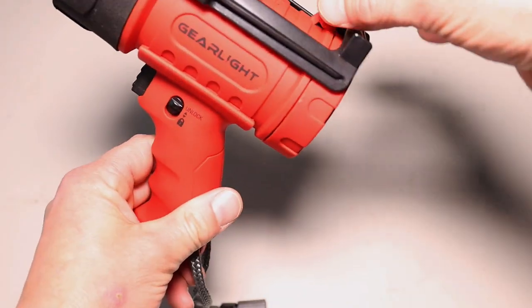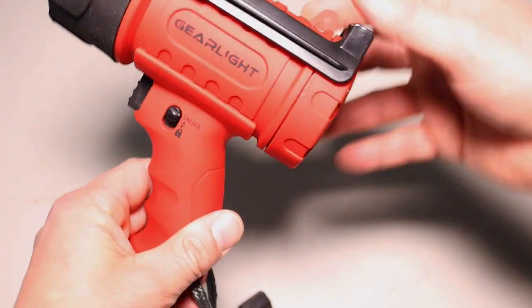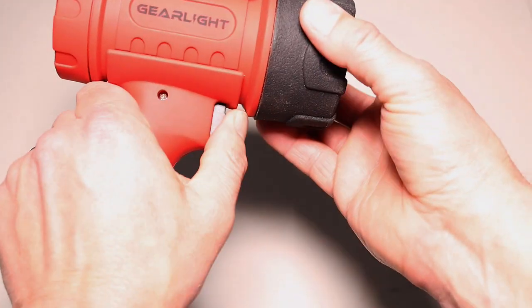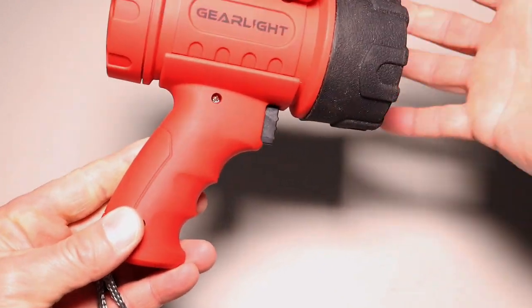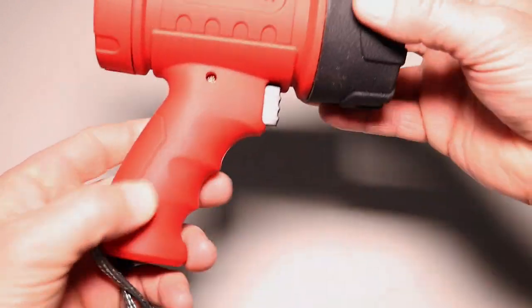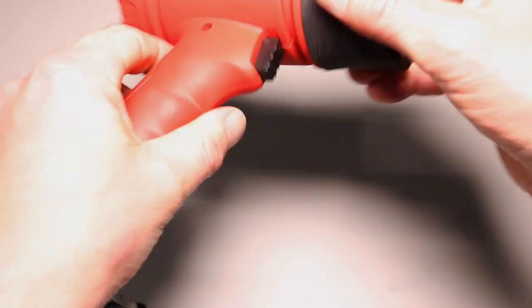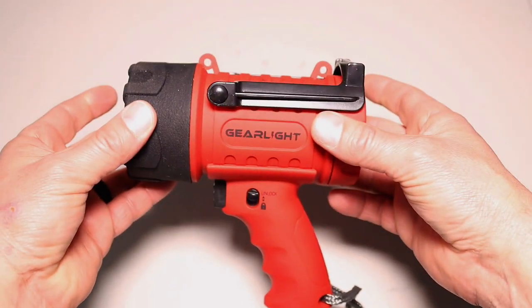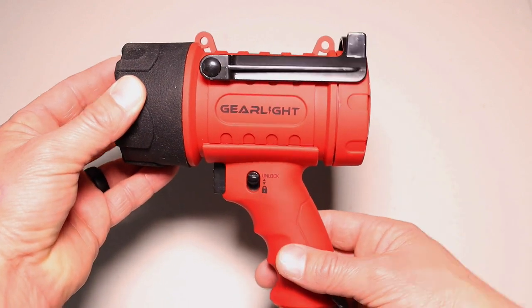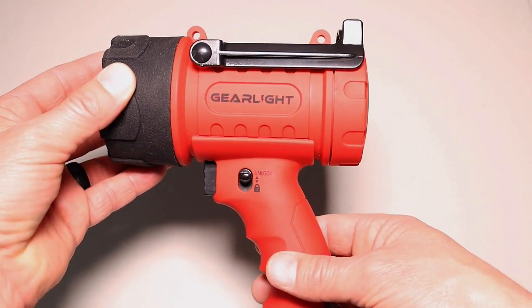Other than that, guys, you have a couple little grommet holes here to put some sort of tie off on. We turn that thing off. And everything else is just very protected. It's rubber. I think if I remember right, it says it can fall from 10 feet. And it's pretty simple, but that's what you get with the Gearlight LED Spotlight Watchman.